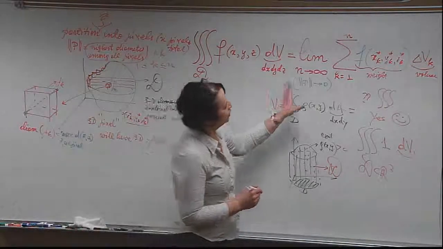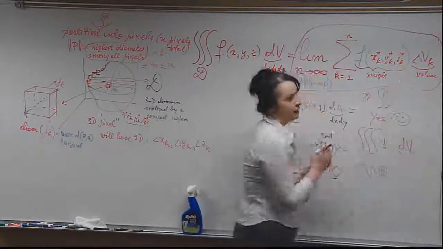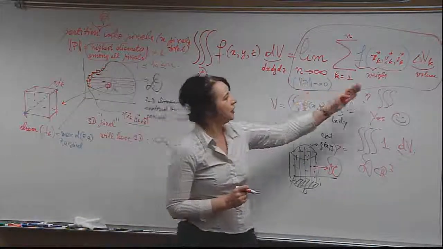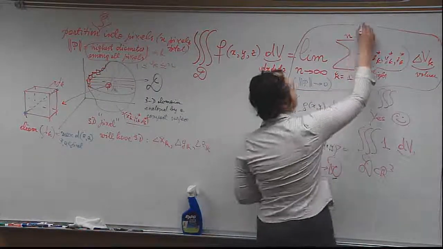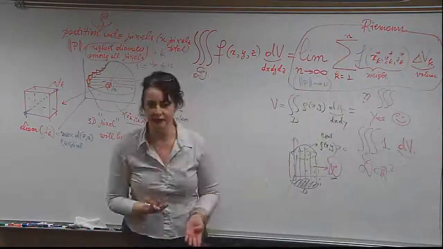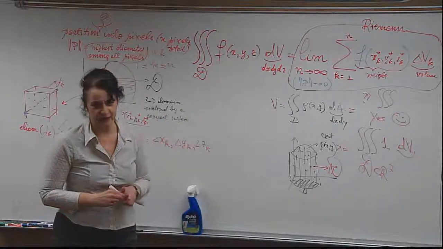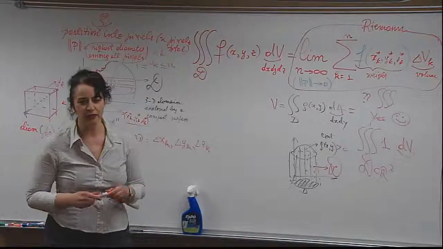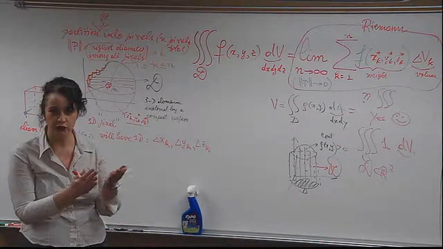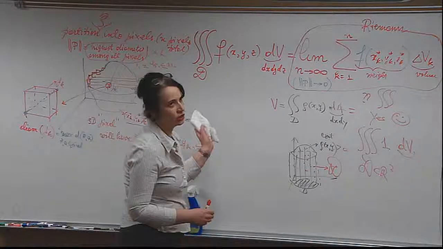Okay, so this is what it is in the limit, but in everyday reality, you cannot take Riemann sums like that. This is a Riemann approximating sum, and then pass to the limit and get ideal curvilinear domains. No, you don't do that. You have to deal with the equivalent of the fundamental theorem of calculus from Calc 1, which is called the Fubini-Tonelli type of theorem in Calc 3.